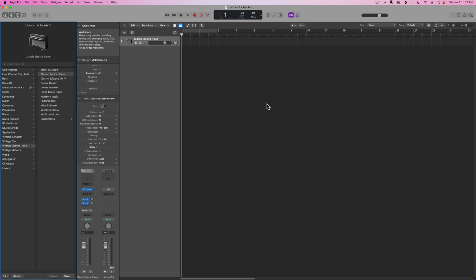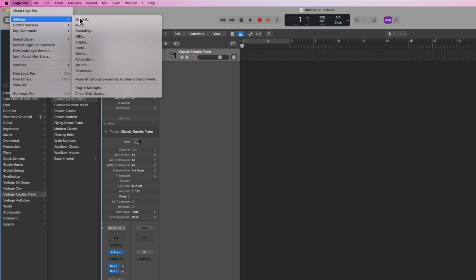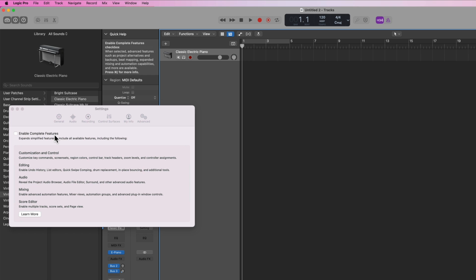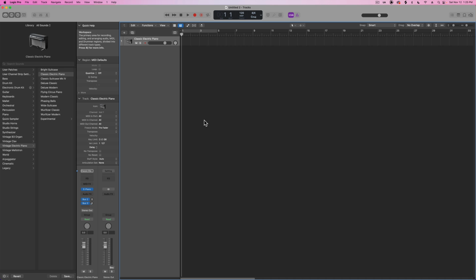Now, the next thing you want to do is turn on all of your advanced tools in Logic. You can do this by going up to Logic Pro, going down to Settings or Preferences, and then going down to Advanced. From here, make sure that this option, Enable Complete Features, is turned on. In older versions of Logic, this might say turn on advanced tools, and you might be able to select some of these individually. Just make sure that everything is turned on to ensure that you're getting the full feature set of Logic Pro. With the complete features turned off, Logic sort of functions like a glorified version of GarageBand. A lot of the more advanced features are not shown.